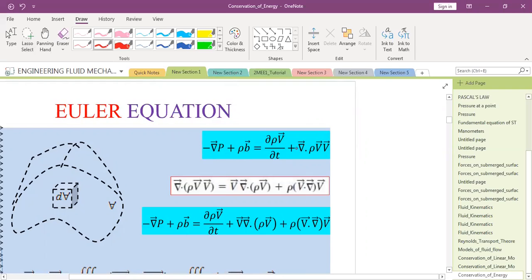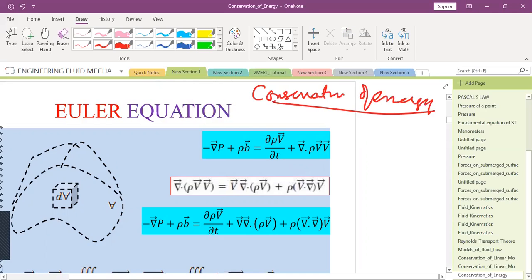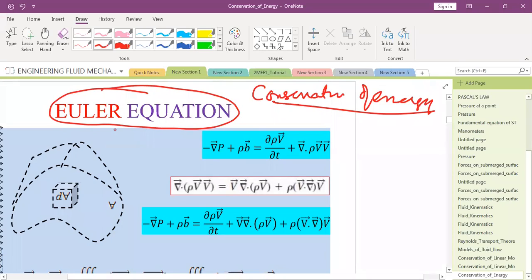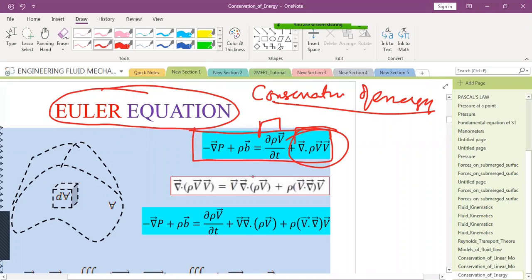So as of today, my sole objective is I want to derive an expression for conservation of energy. And my starting point is conservation of linear momentum in the inviscid region of flow. So with this as the starting point, I know that this is the Euler equation. I want to simplify the terms. So I am simplifying this term with this identity. Now, how can I simplify this term? How can I simplify the first term?